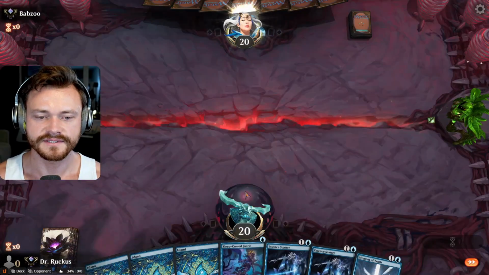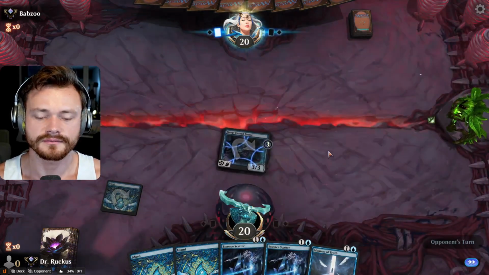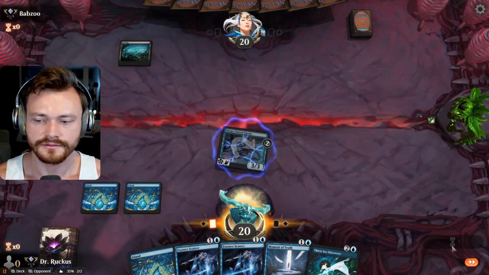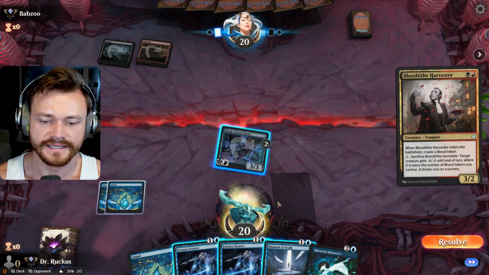On the play, we'll keep this. Bob, Zoo. Fairy on 1. All right, hold Moment of Truth. Maybe an Essence Scatter. Harvester. I guess you can counter that.